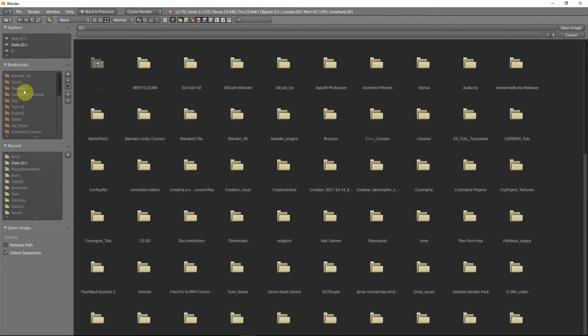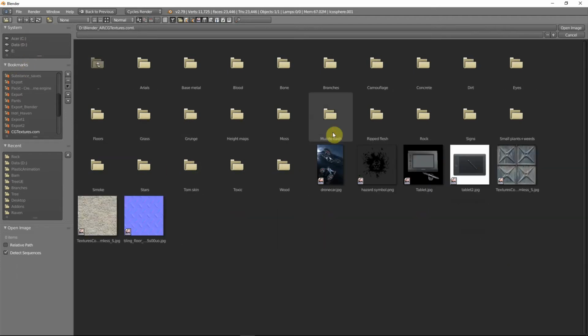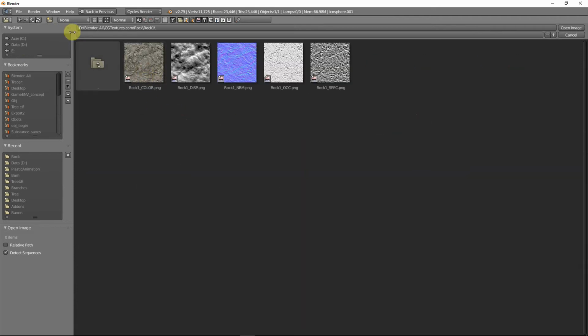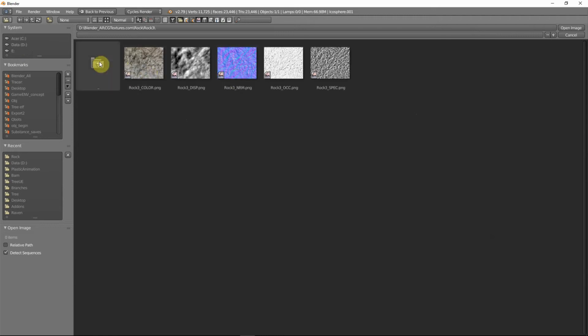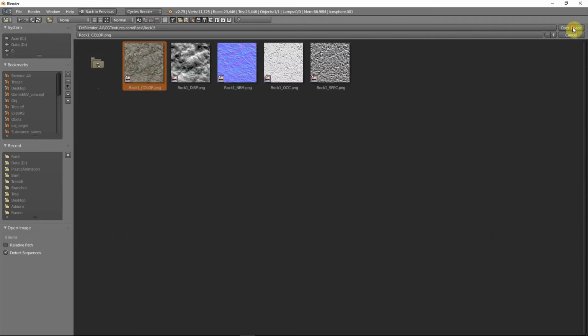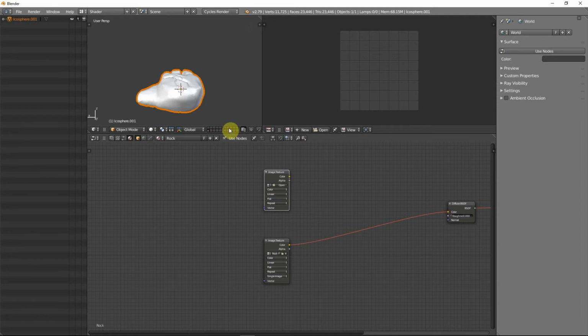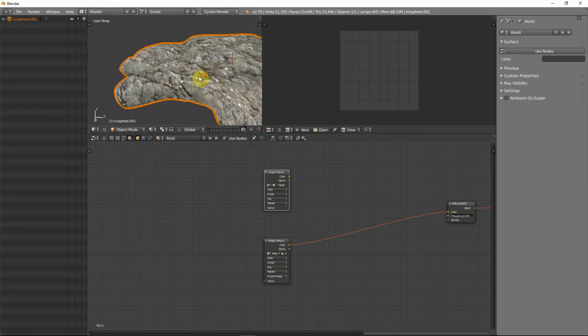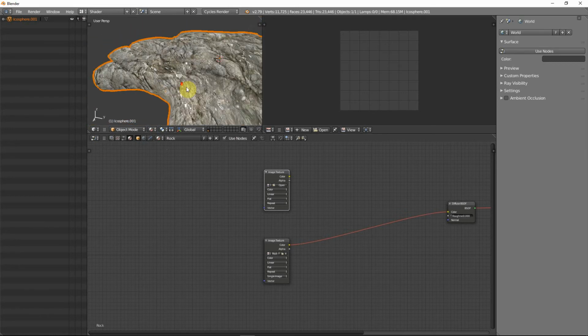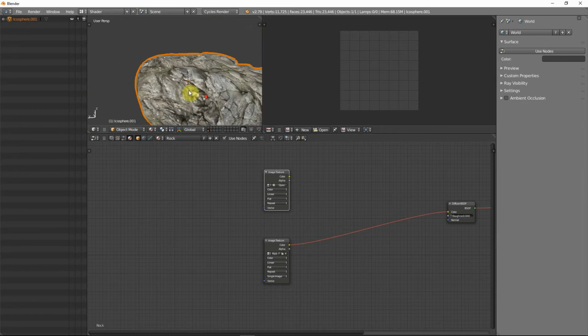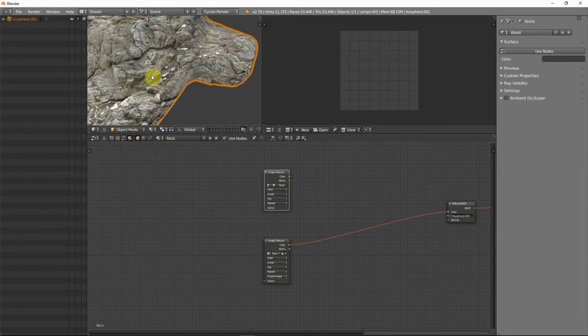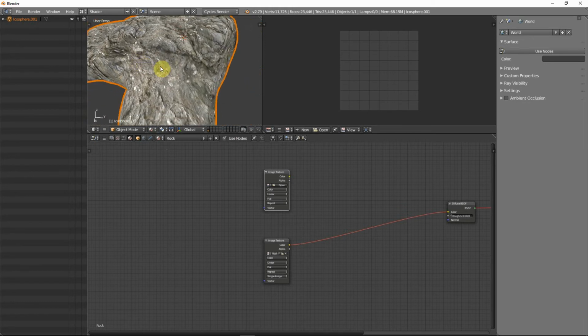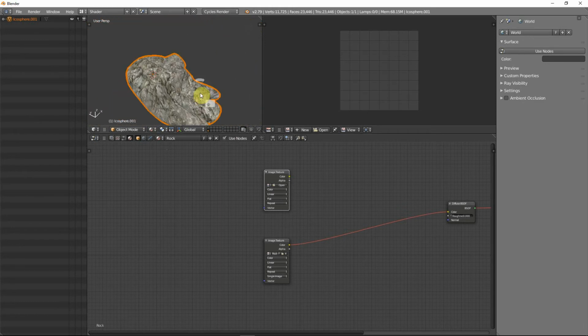And then I'm just going to go into my files here, Blender, CG Textures, and here I should have rock somewhere. So rock, so we've got that kind of rock, that, and this. So what I'm going to do is try each of them. Why not? I'm going to drop that in here. Just go into material view. Matter of fact, I'm just gonna keep this rock. It doesn't look bad at all to me. So I'm gonna keep this. Why not? Cool. So we've got that.